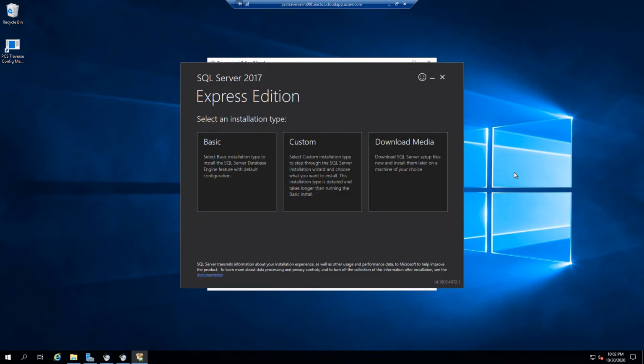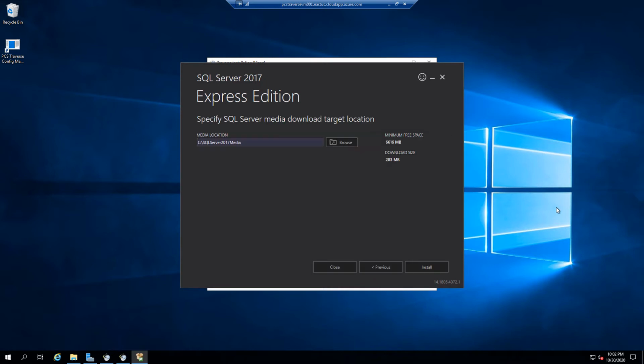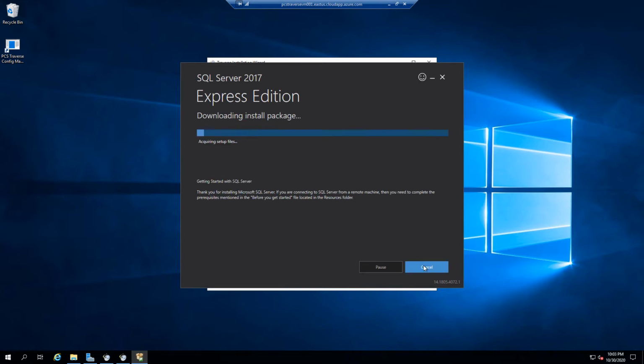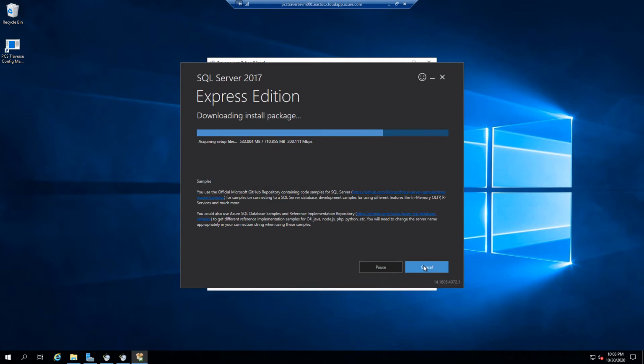Now, you need to choose Custom, and then we have an actual custom template. It's okay to leave that media location there because after we're done, we're going to delete it. So we have an install template that's packaged with the installer. So it's going to unpackage the SQL Express. It's probably going to download something else from the Microsoft site. And then after all that's done, we're going to go through answering prompts for SQL Express, but they're all going to be filled out for you, and you're going to see that shortly.